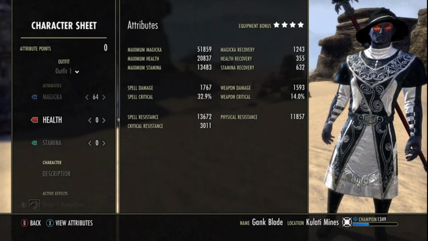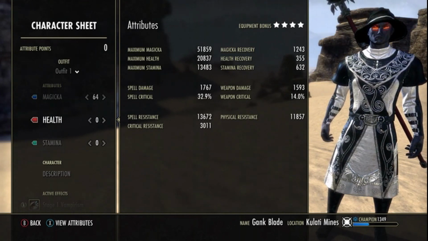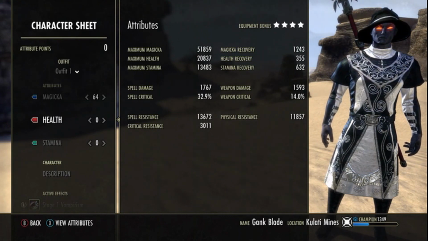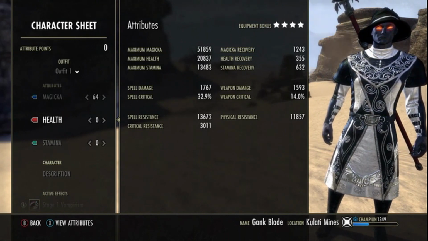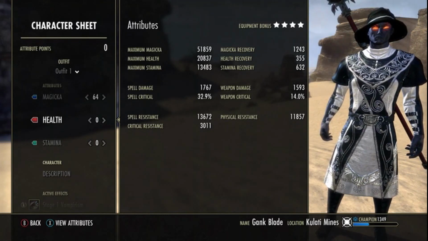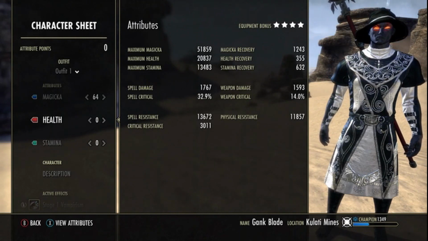And so what capped resistances do is they basically mitigate about 50% of the incoming damage that you have. If you're at the cap, after their pen and everything, it mitigates about 50% of the damage. And then after that, your damage mitigation skills come into play. And so because we have so much damage mitigation, we don't really need to run resistances. And besides, every Magicka class in the game is running 20k pen.